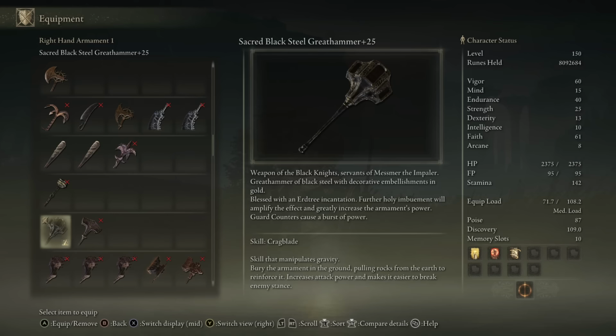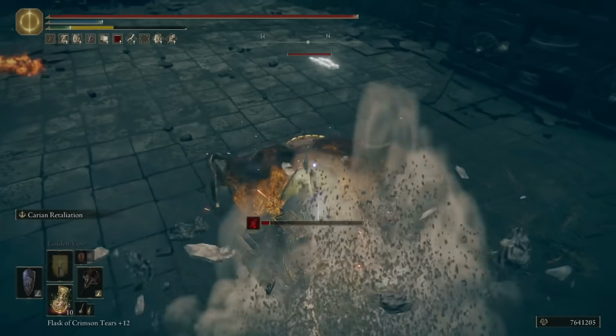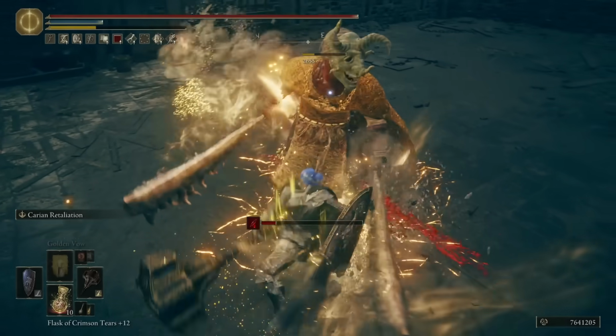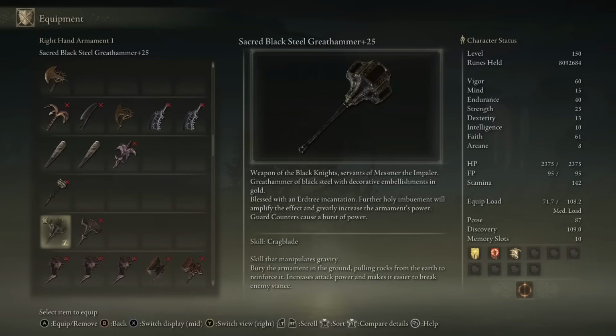It comes with its own unique guard counter, as this description will explain. Guard counters cause a burst of power, which as you can see is this kind of holy light on the ground that pops after a delay. The damage is not insane, but it's going to add a few hundred to every guard counter, and that's not something I'm going to ignore. But further, with this weapon, it's a top tier faith strength weapon in any case.